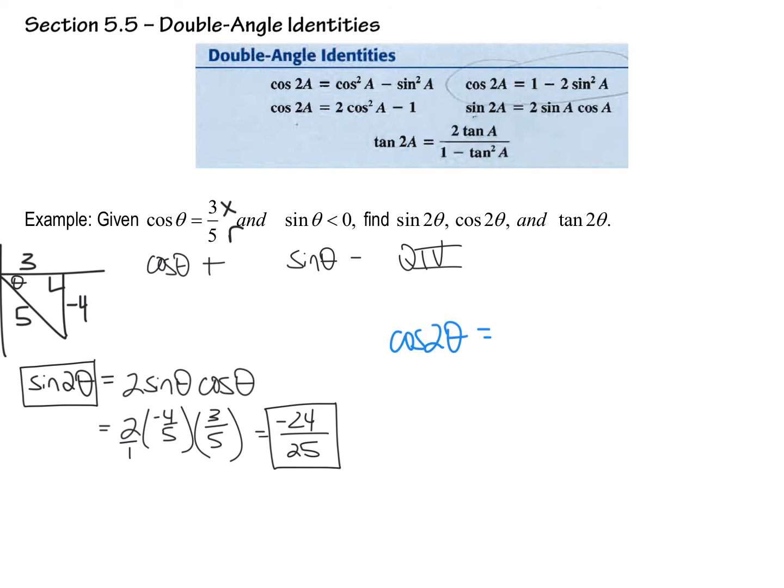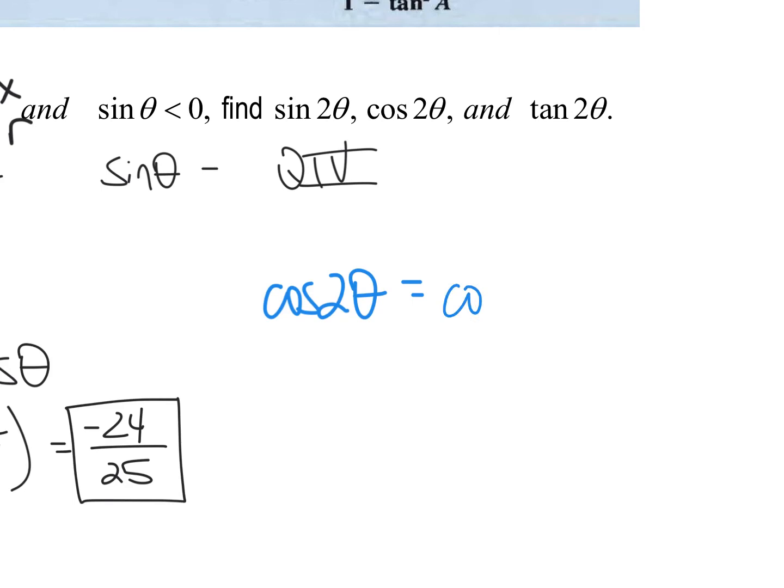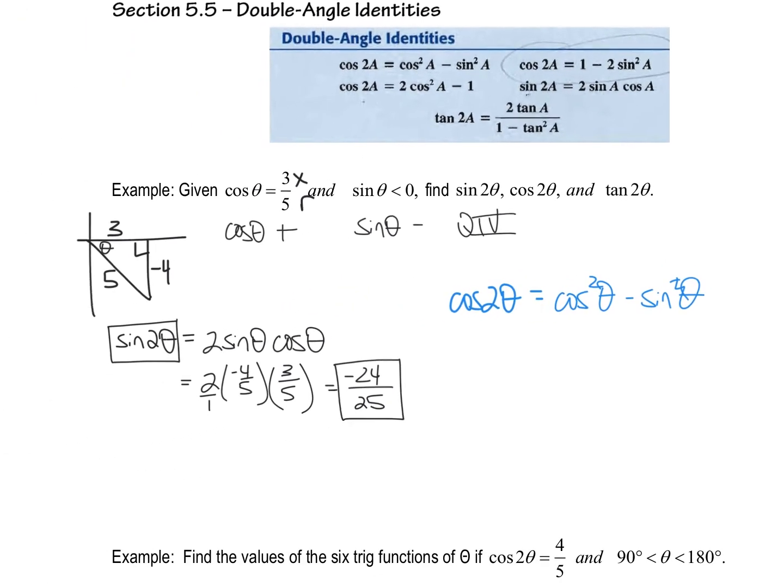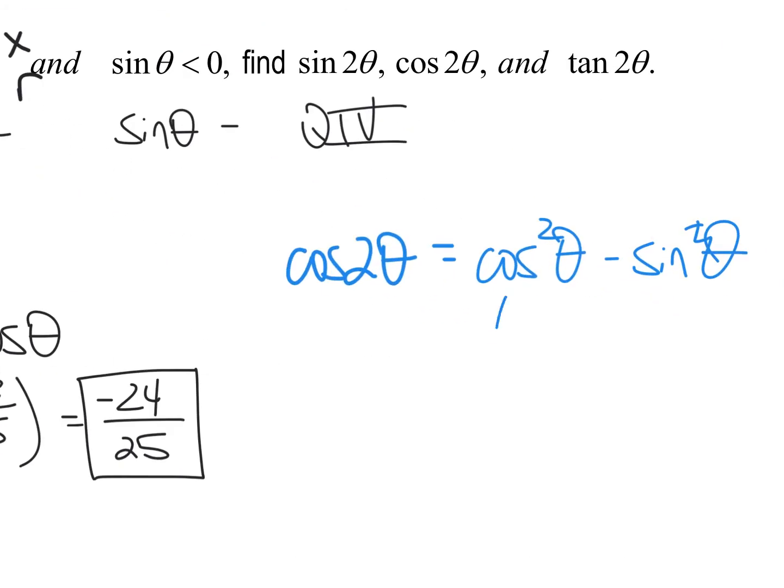There are 3 because you'll see later when we start looking at identities and stuff, sometimes it's easier to tell which one to use. In this case, it doesn't matter. I'm just going to use my first one. This one. So it's cosine squared theta minus sine squared theta. So don't get that confused with one of our Pythagorean identities. If it was cosine squared plus sine squared, it would not equal this, it would equal 1. So it looks really similar to one of those identities that we already know, so just be careful about that. Okay, so my cosine of theta was 3/5. I'm still using this triangle here, and since it's squared, I'm going to square 3/5.